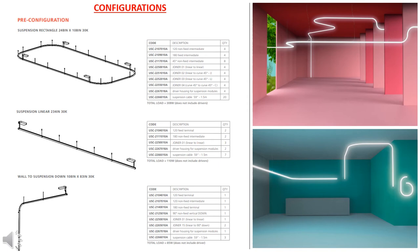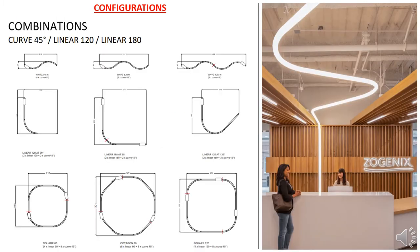What's newly added to the updated spec sheets are pre-configuration options. A lot of these options used to be considered custom to create these shapes, but now they're standard, and they give you a list of the components needed to build out a particular composition. Similar to the pre-configurations, you'll also have the option for standard combinations in the updated spec sheets and brochures. These give you a quick, easy guide on how to build out a corner, an individual squiggle, or a shape such as an octagon or a square, with recommendations on how many curves and straight runs you'll need.